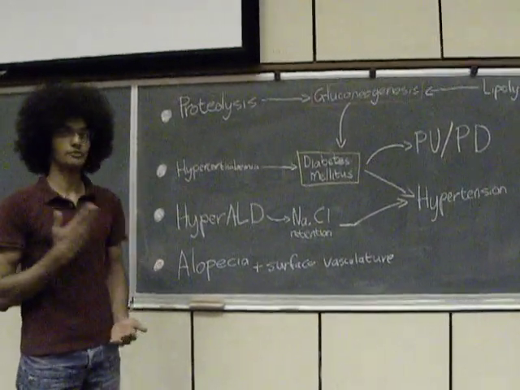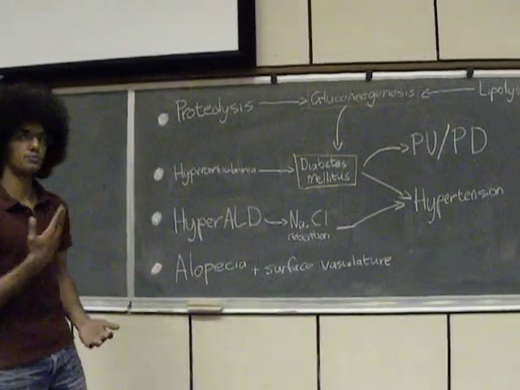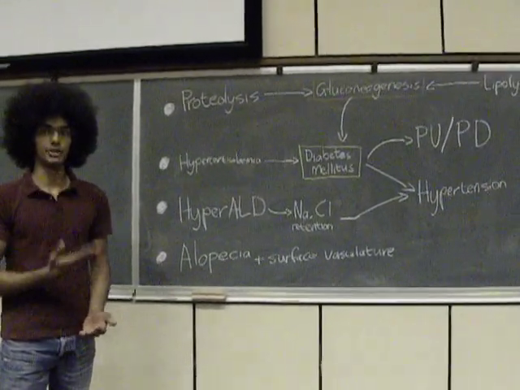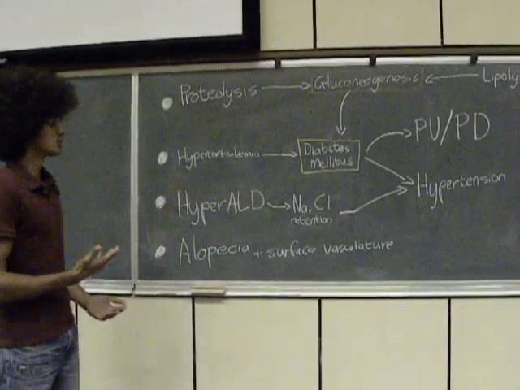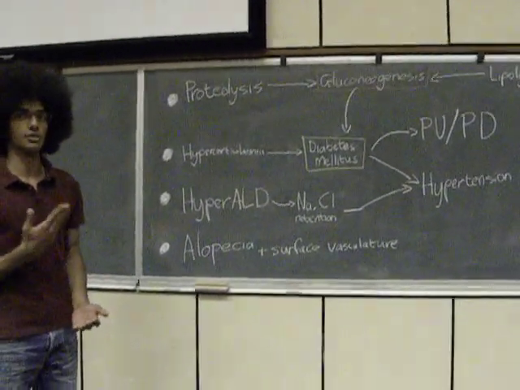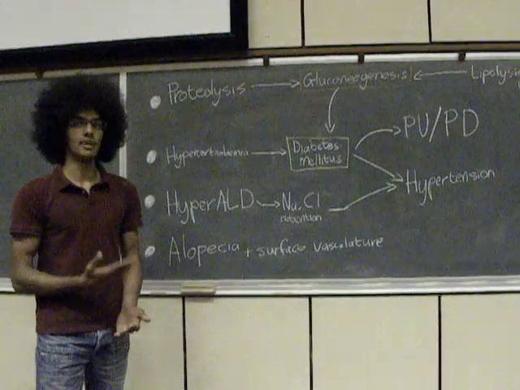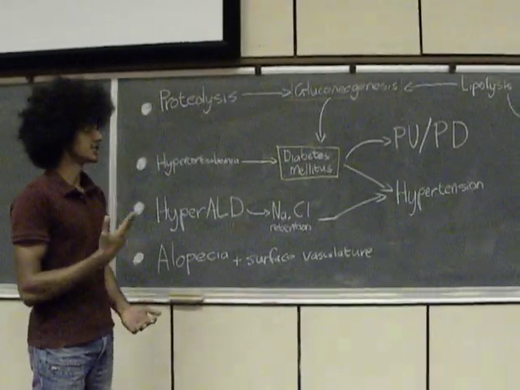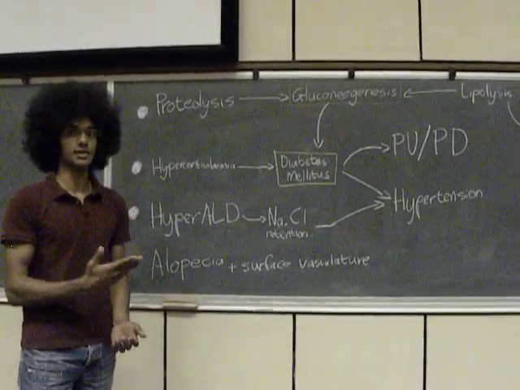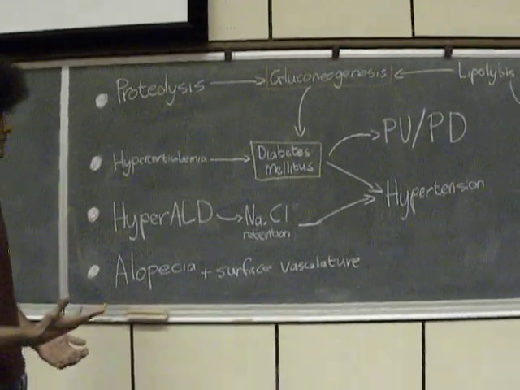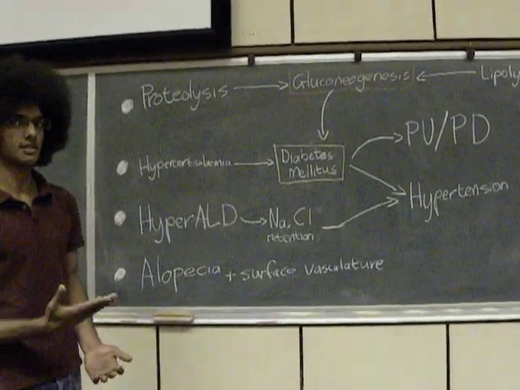So with Cushing's disease, you have two main types, and that's going to be primary and secondary, or adrenal dependent and pituitary dependent. We're just going to be talking about adrenal dependent because that's the most important one. So it has a number of major clinical signs, and some of those clinical signs exacerbate other clinical signs. So this diagram is just intended to simplify it a bit and explain how everything is interlinked.